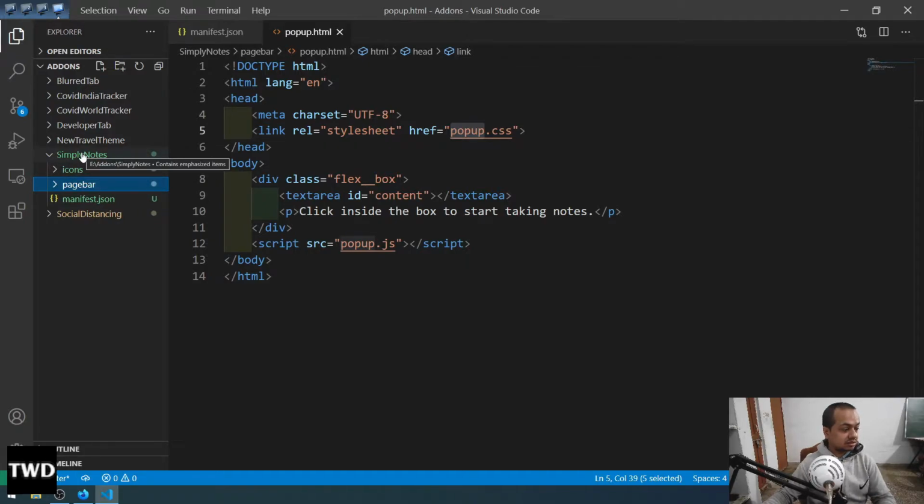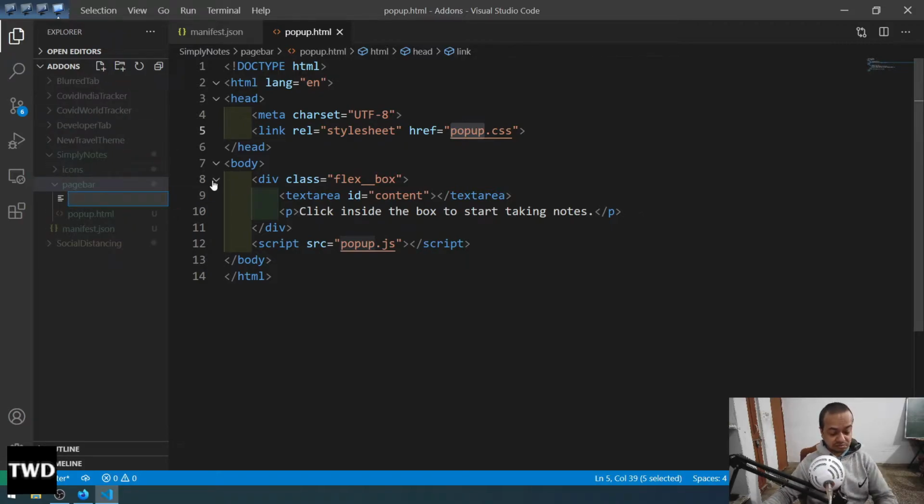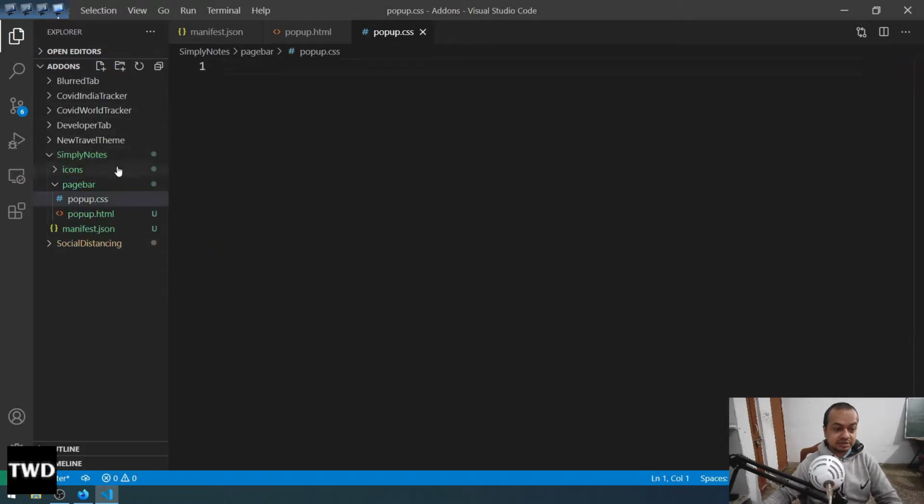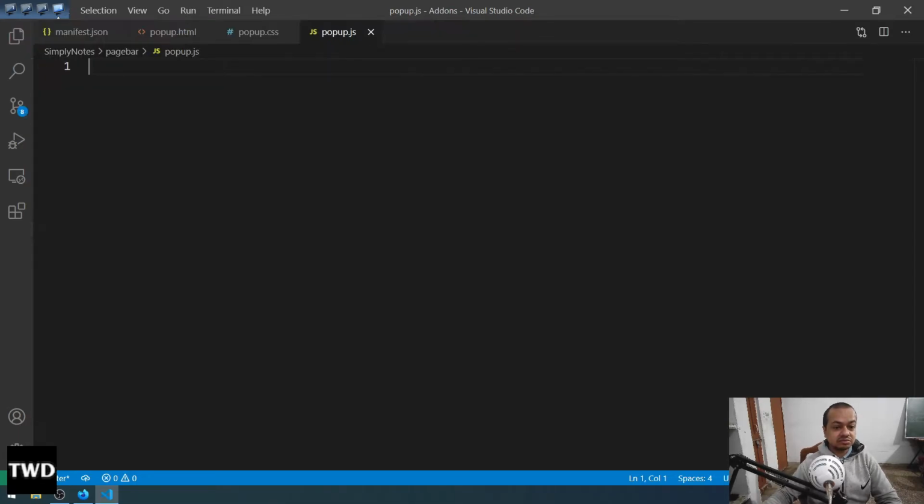And let me create the CSS and the JS file. They will also be in the same folder, because we have shown it here. popup.css, popup.js, those two I will do.